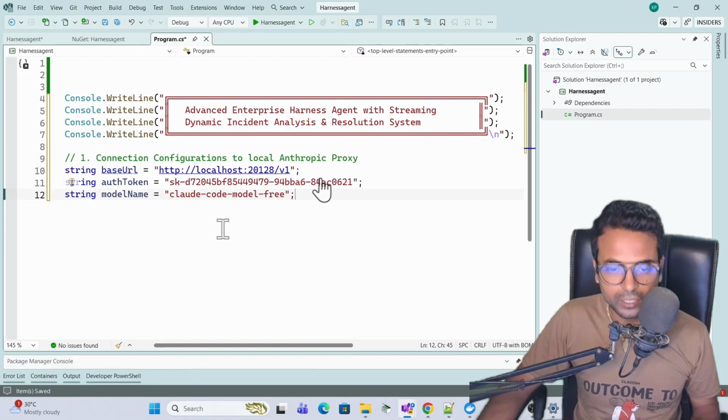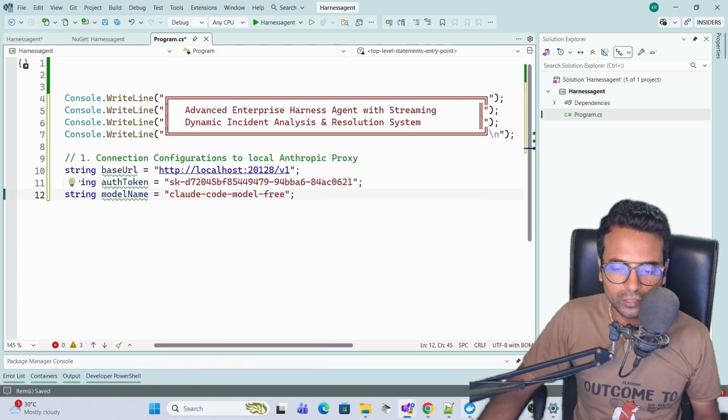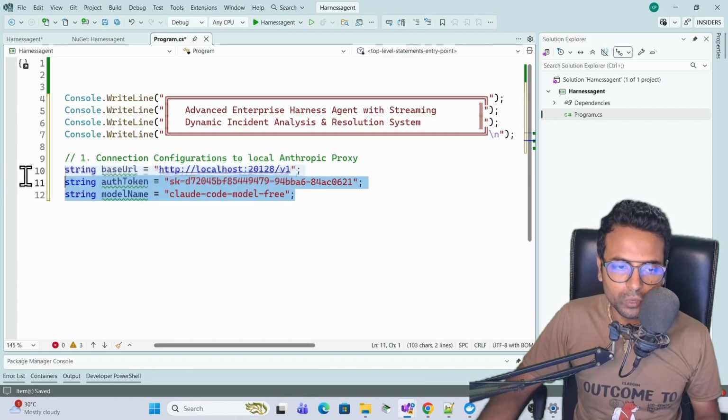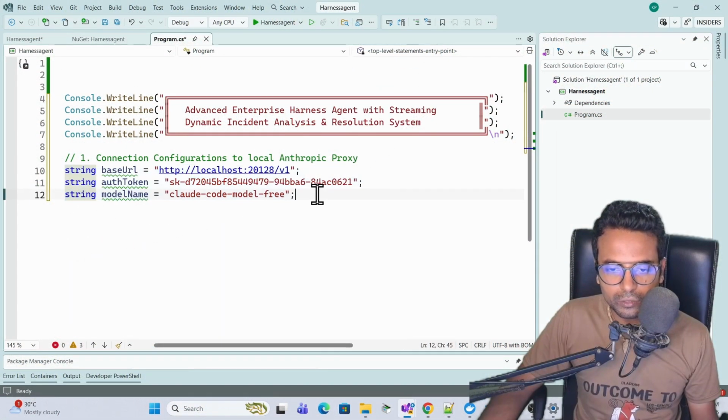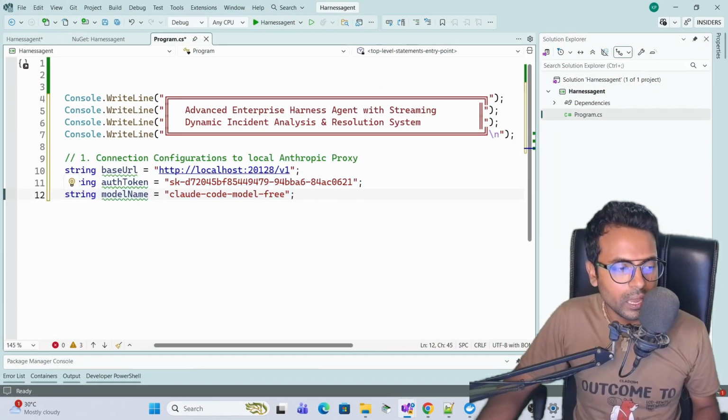So this is my configuration, which I'm just showing you. Omni route, which I configured locally, and getting the auth key, base URL, and model name. So this is my model name. And if you don't have OpenAI set up locally, you can set it up. Even if you have a local Ollama, you can just go with that also, that is also fine. Okay. And once you're done, now we have to create our client.